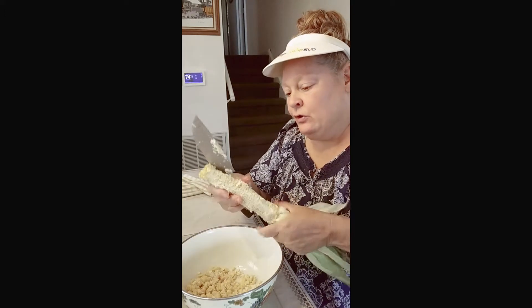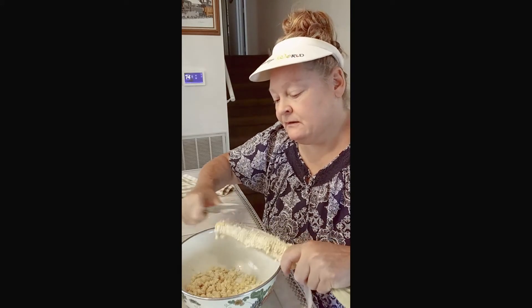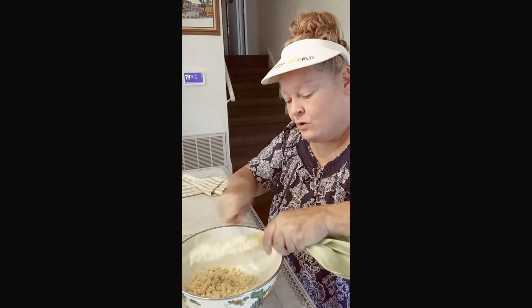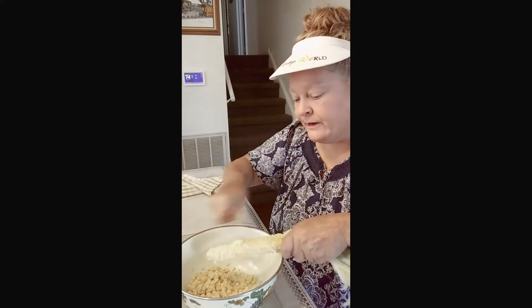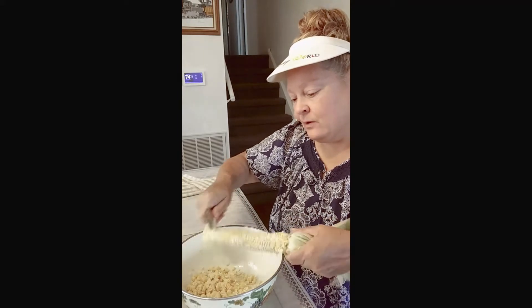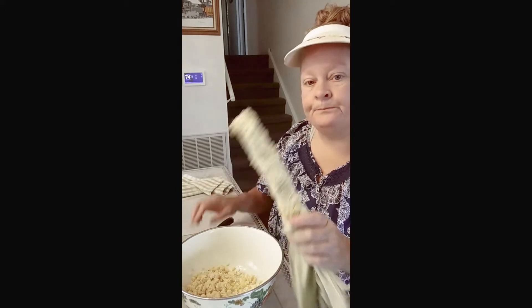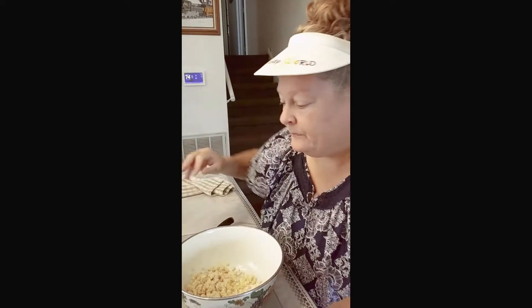What you're really doing with the corn is — if you're going to use bacon grease — put a little butter in there. Not a lot of salt, because your butter has salt. Then put your water in there to cover, and you're just going to simmer that down until the corn has absorbed all that water. I'm trying to get every little bit I can. I've only got about three more ears, so just give me a minute and I'm going to get this all shaved up so you can see what it looks like.